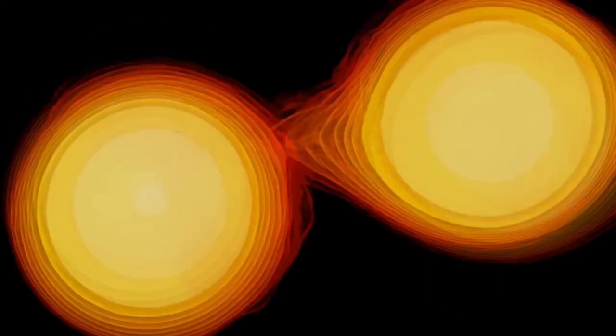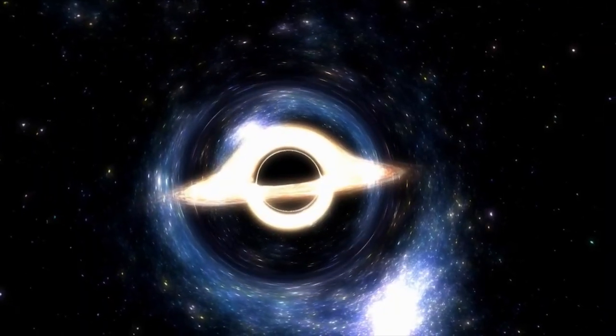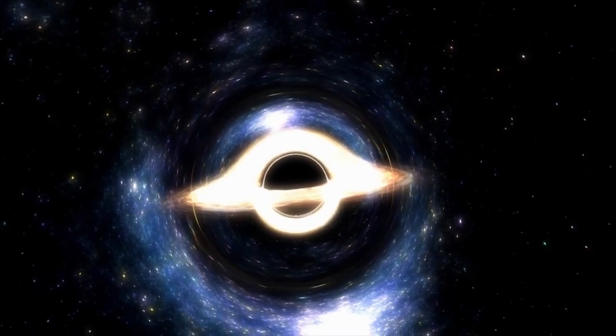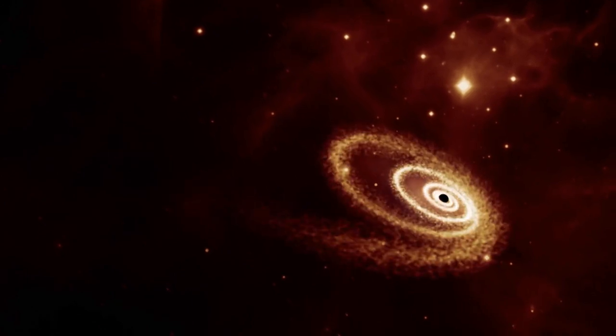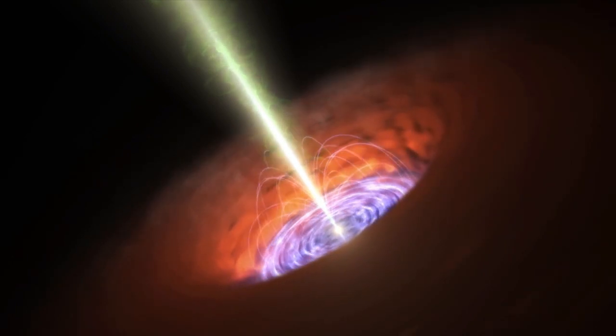So where do black holes come from? Scientists theorize that black holes are formed when a star collapses in on itself. When this happens, the star's mass becomes densely packed, and this exerts a very strong gravitational pull. This strong gravitational pull then starts to attract nearby space objects like dust and other space particles, which contributes to the growing size of the black hole.